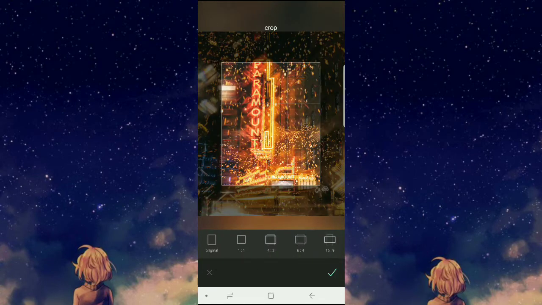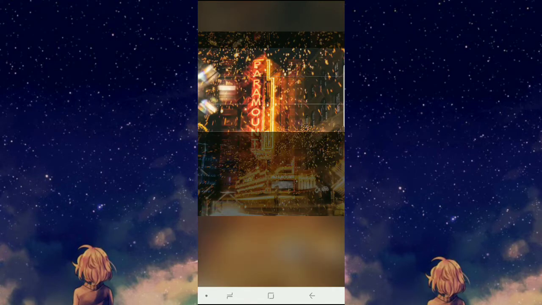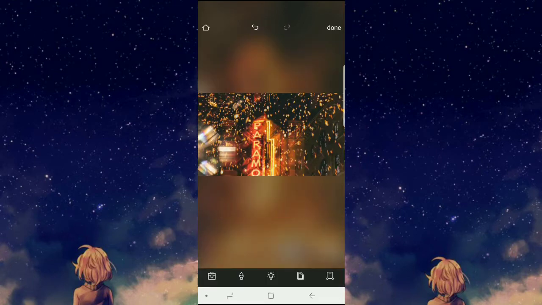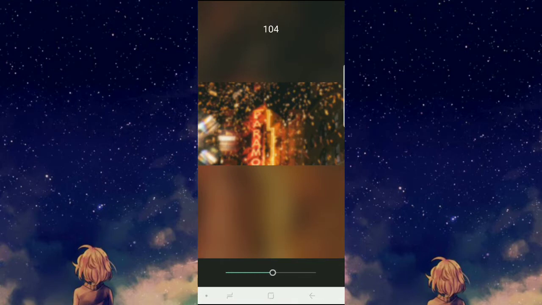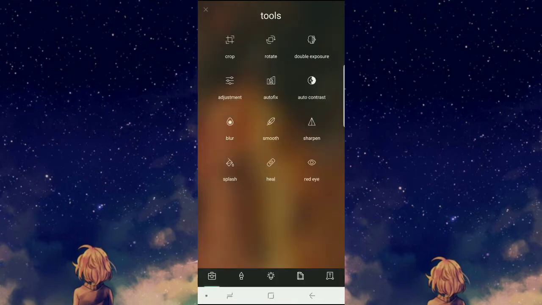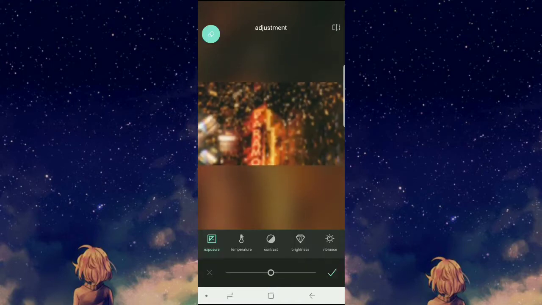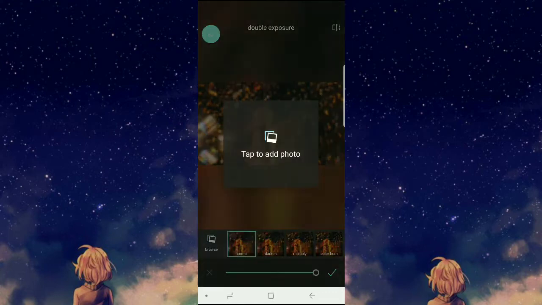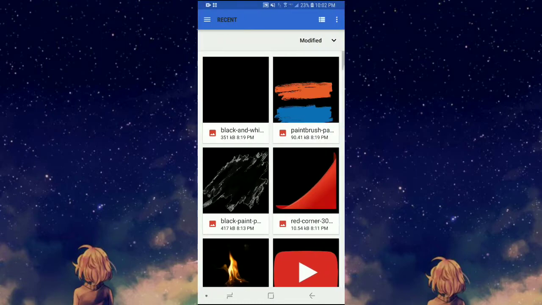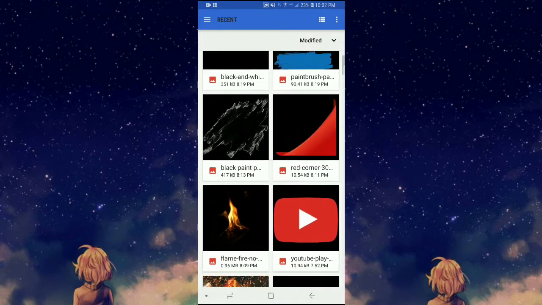So here I have a background that is actually a little messy, so I'll tell you guys how to deal with that. First thing you have to do is crop your background into 16:9 ratio, because that's the ratio of the YouTube thumbnail. And once you're done with that, you have to blur the background a little bit, and make it a little darker by lowering the exposure, so that you have a background that's actually messy but not for the text that you're gonna add in the next step right here.